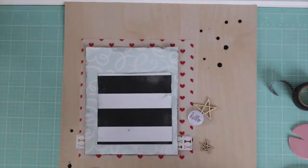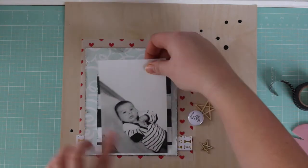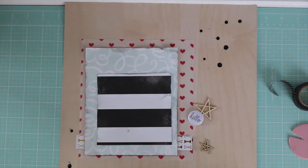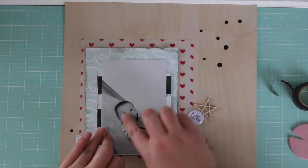So I am happy with the paper placement and where things are going, so this is when I start to work backwards and stick my layers down. And then I'll go ahead and start adding some of my embellishments to the page.